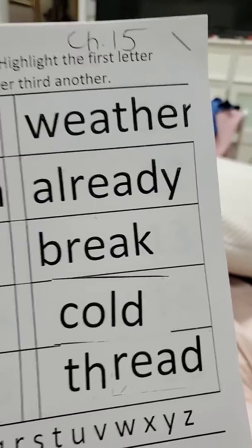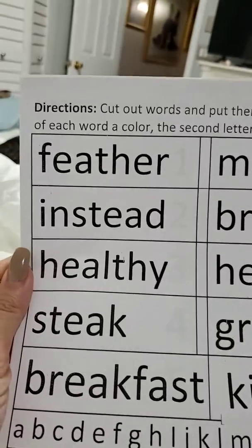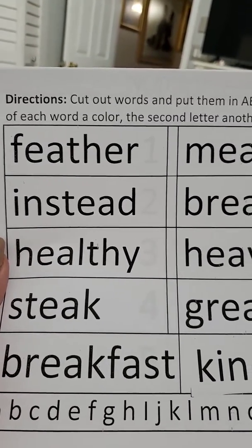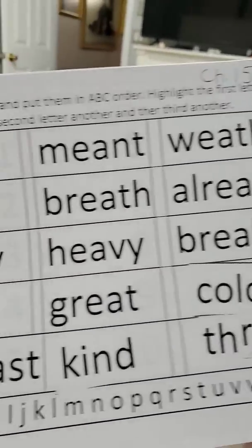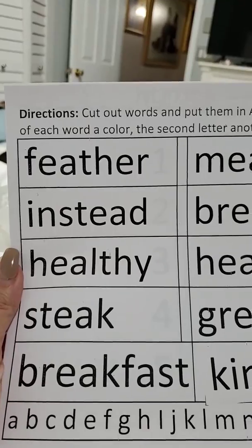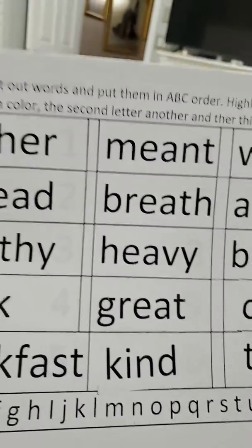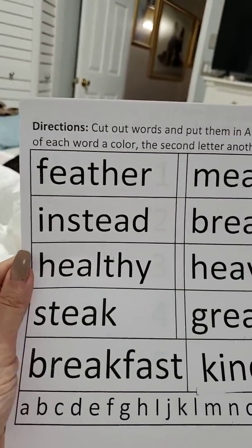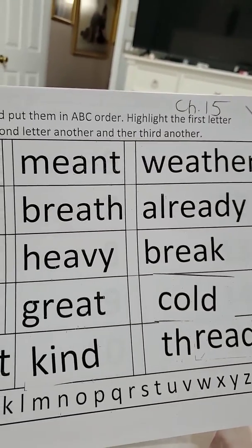Okay, so I want you to, as usual, write these words 3 times each for Monday. On Tuesday, as if you were doing homework, but you can do it during the day, you don't have to do it during homework. On Tuesday, I want you to write them in ABC order. If you have this paper, I think you took this home, you can do it on this paper. If not, just write it on another paper in a journal or whatever.